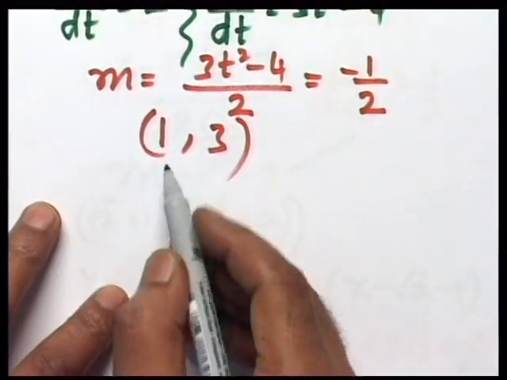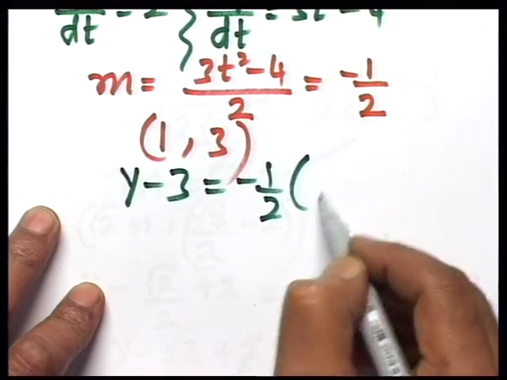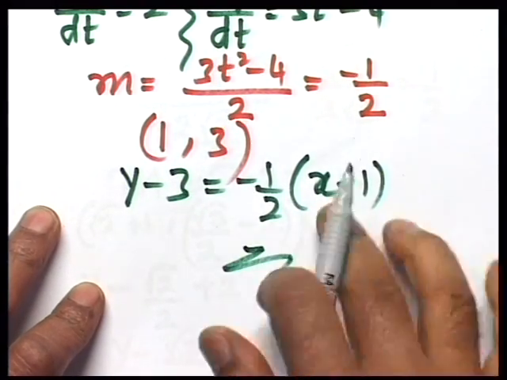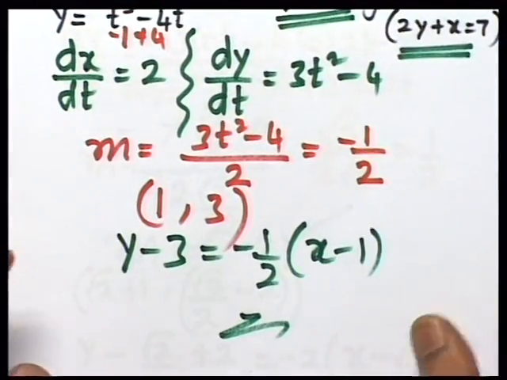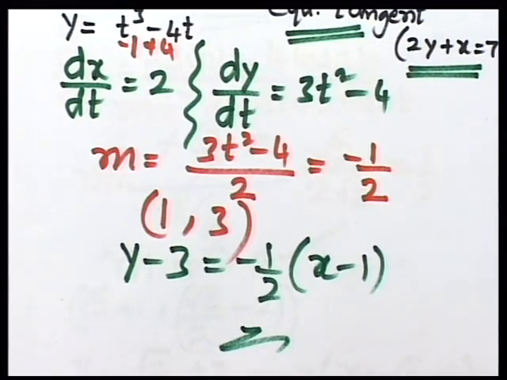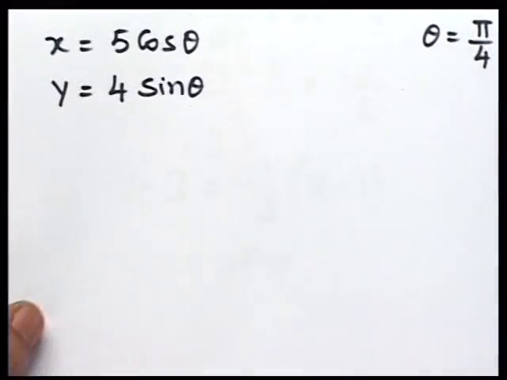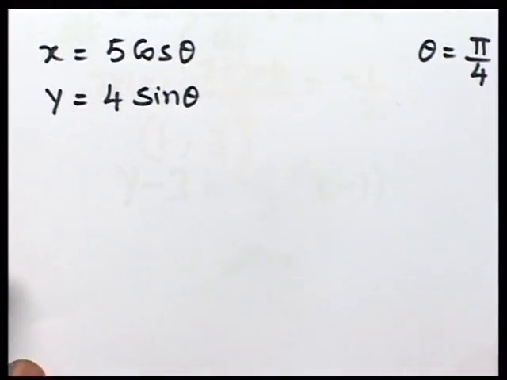We can find the equation of the tangent. y minus y1 equals slope, bracket x minus x1. You know how to solve the rest of it, right? So that's all. That's how you actually find the equation of the tangents. The trig ones are a little bit tricky, okay? Try this one with trigonometry.